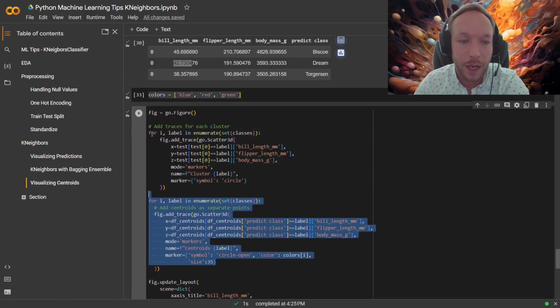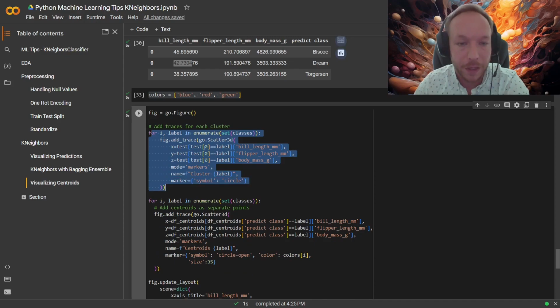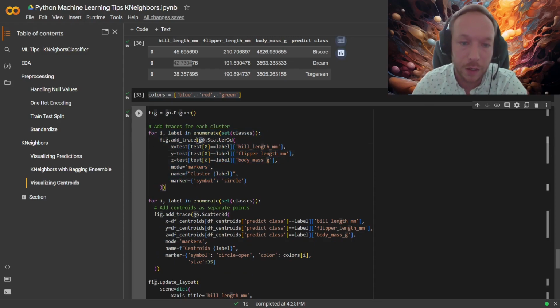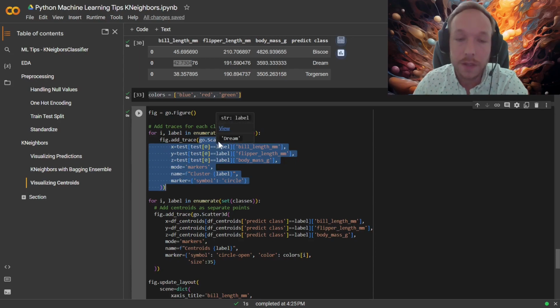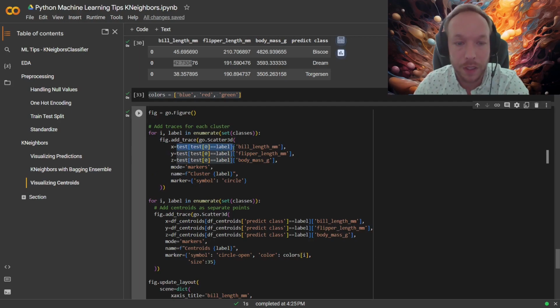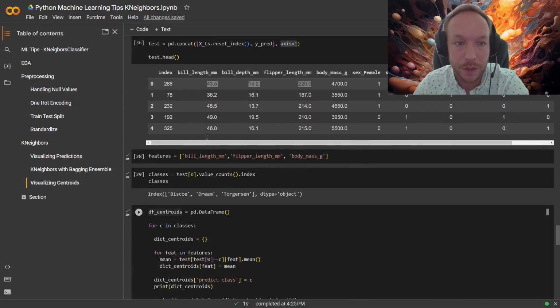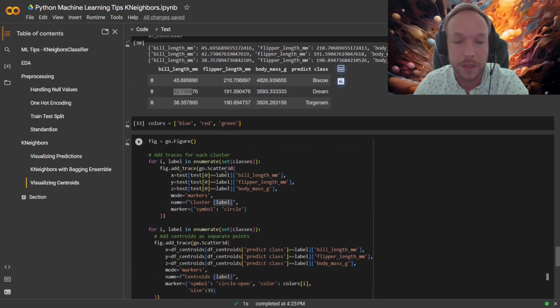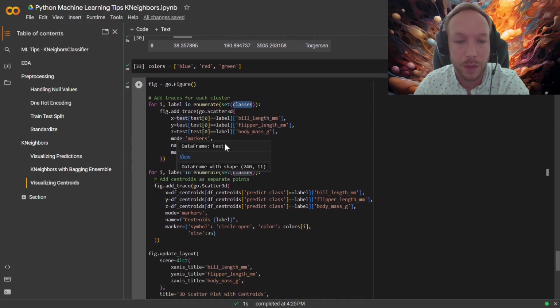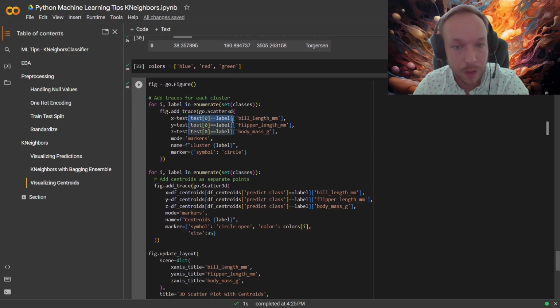Okay, so I make a figure, and I'm adding the traces, which means I'm going to add in a go 3D scatter plot, and I'm going to make a test. I'm only going to plot it one label at a time. I'm going to say the label is equal to the label of my classes, which is the list that I made up right here. Every time we loop through that, we select only those rows from the data frame, plot those, and then do that again for each one of the classes.